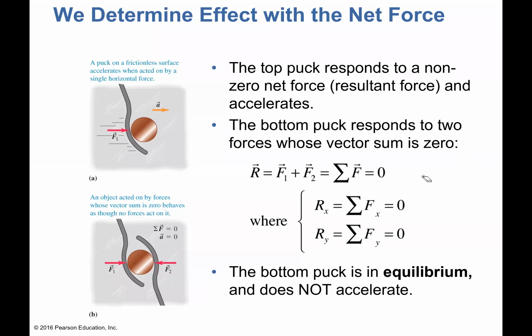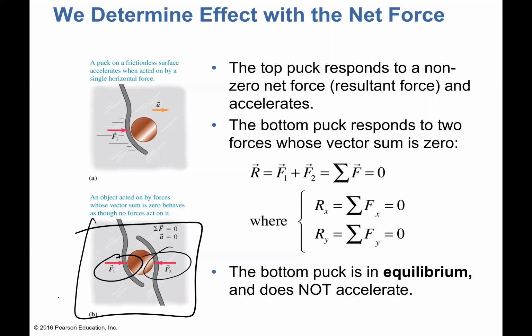All right, so that means in a way you can say that, for example, you have a hockey puck, right? You strike it from two different directions. Let's say you take two hockey sticks and strike the puck from two different directions. Here's force 1 from stick 1. Here's force 2 from stick 2.